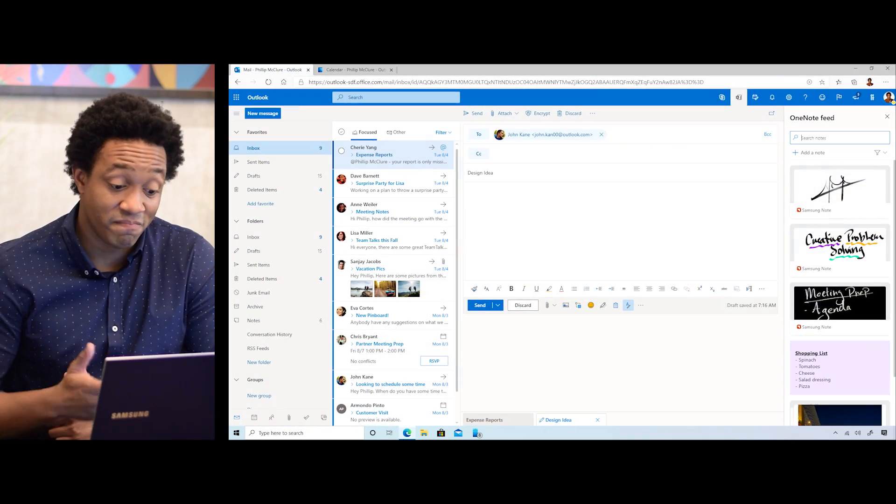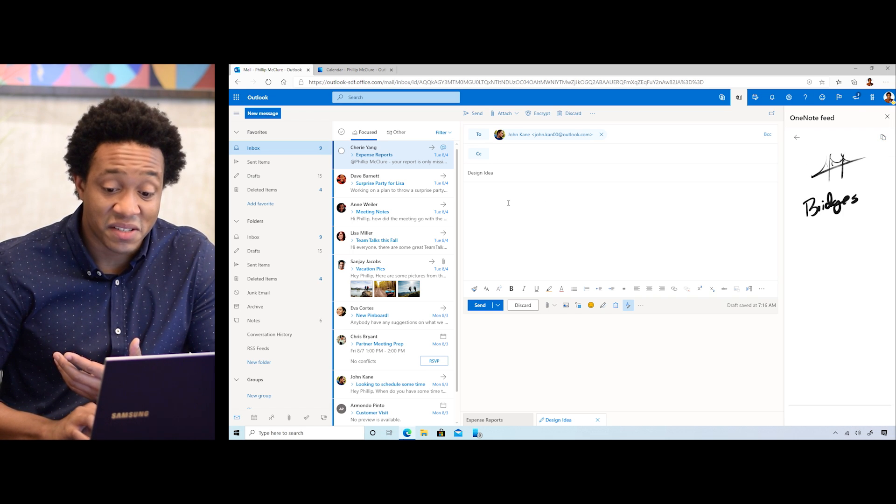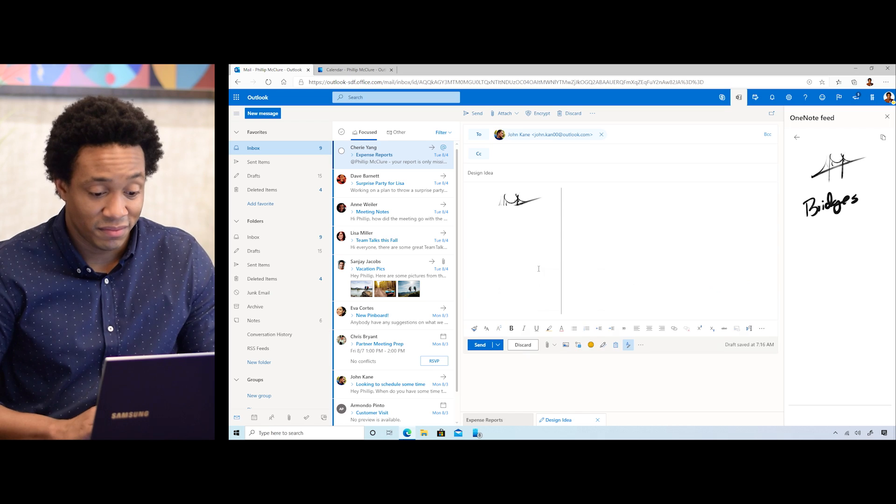Later when you're on your PC, if you wanted to access your Notes and Reminders, you might have to email yourself or connect your devices with a USB cable. That's why I'm excited to announce that we're making your Notes and Reminders easily accessible in some of your favorite Microsoft apps on your computer. By syncing your Samsung Notes with your OneNote feed, your hand-drawn sketch on your Galaxy Note 20 will be available on different PC experiences like Outlook on the web. From here, sharing your idea is as easy as copying and pasting.